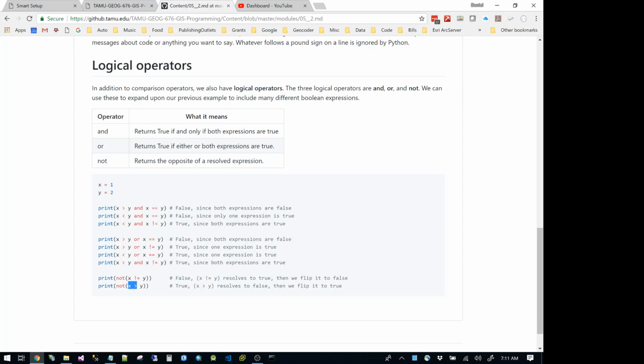And here we have x greater than y, so 1 greater than 2. That is false, but when we not it, it becomes true. In all my programming, I generally don't do a lot of nots, but I do a lot of ands and ors.